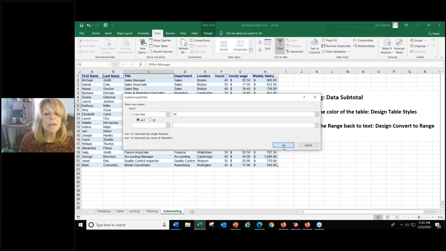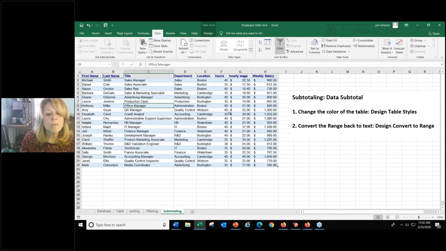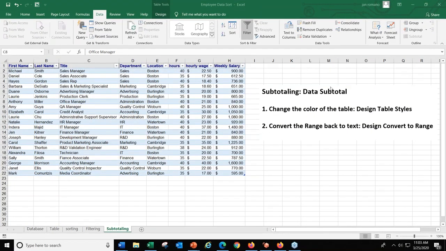So I'm going to click OK, and there are several people who are working less than 40 hours. And then remember, we can clear and bring that all back. So that was what we did in parts 1 and 2. And now for part 3, we're going to talk about subtotaling. So I'm going to take my webcam off for a second, and we're going to focus just on Excel, and I'll come back a little bit later.